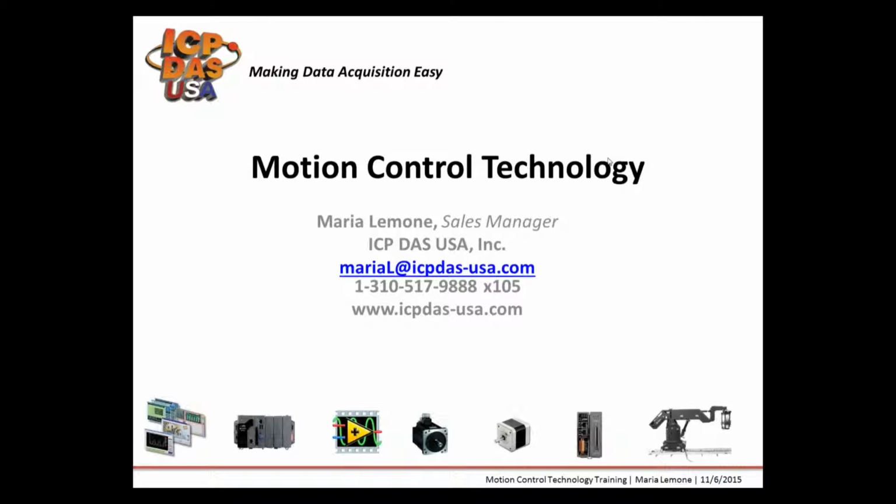Today we're going to be discussing motion control, which is a type of automation technology that involves moving parts with the help of equipment like motors, actuators, and servos. Programmable motion controllers and software are used to implement logic operations and to acquire input and output data. Motion control is widely used in machine automation, robotics, gaming, packaging, and printing.